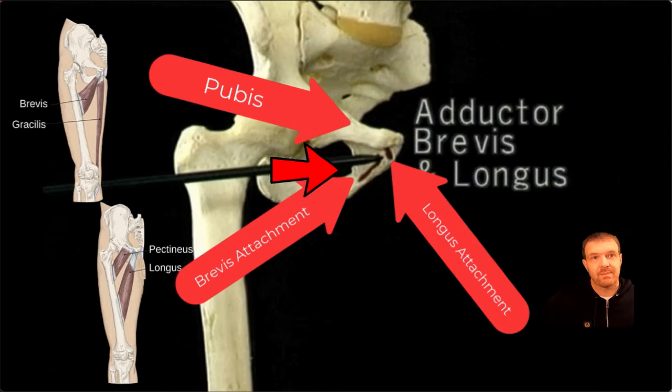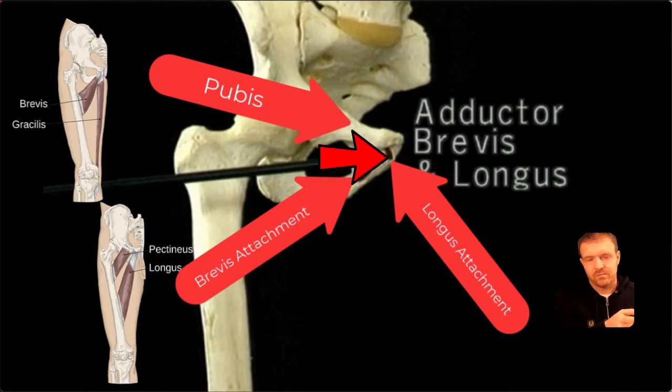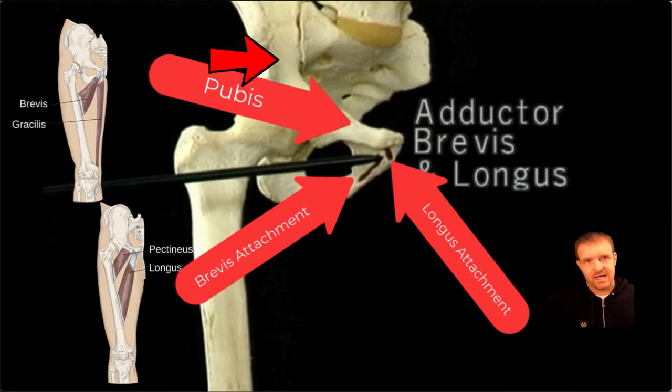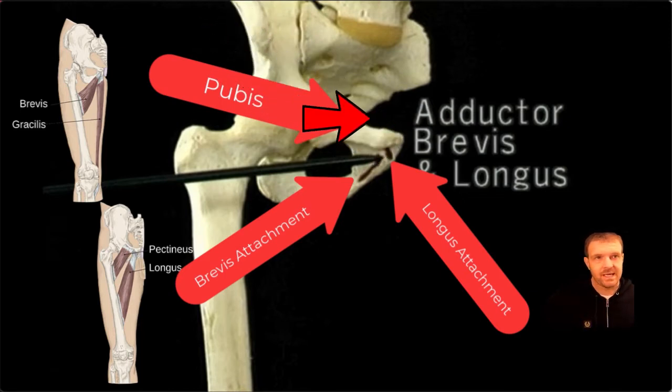It's the pectineus muscle, which we'll have a look at in a second. But usually you'll complain of pubic pain. Okay, so it's pain right on that pubis. The only problem is, and we'll have a look at this when we get up into the hip and the pelvis, there is a ligament that attaches from the pubis up to the ASIS just up here.